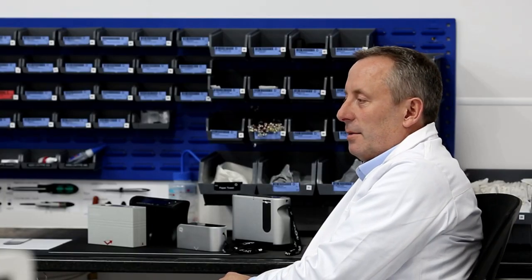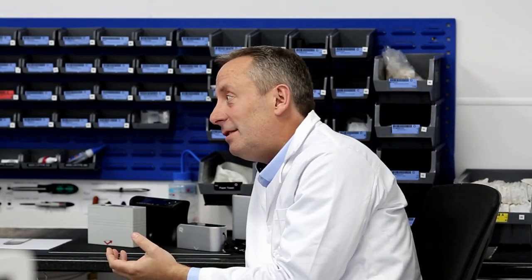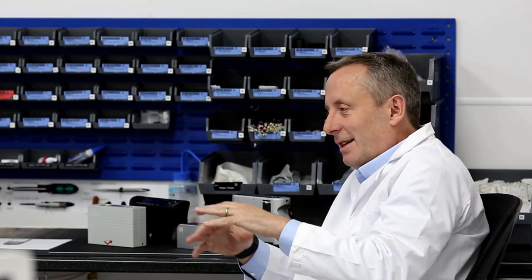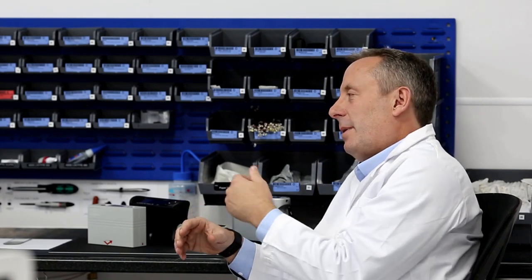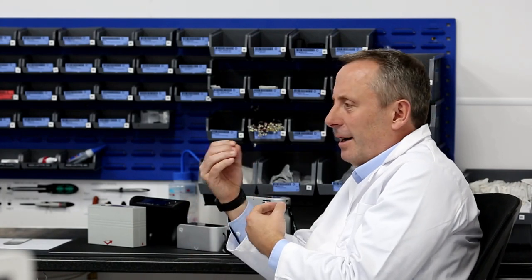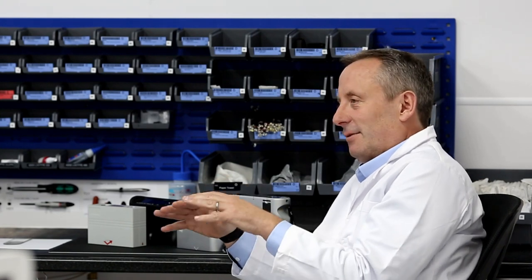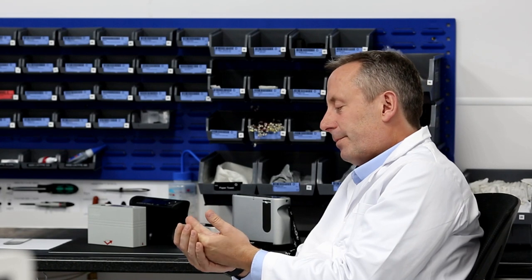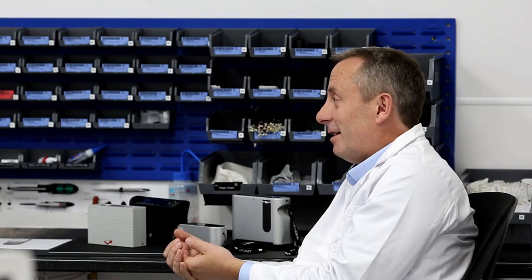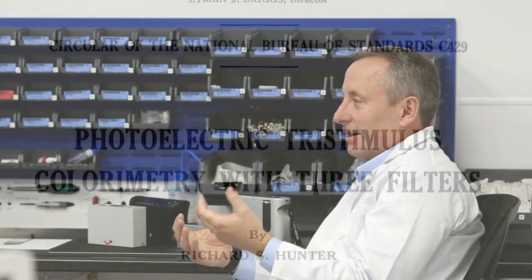Okay, so we're kind of unique in the market. We have a gloss meter plus product, which measures more information about the surface. We talked about the bucket and the light reflected on. That's a nice simple means to say how much light's reflected. But for markets like detailing, and other places interested in a really higher specification of what's going on, we have an instrument which measures other things. Now these aren't new. The original paper which describes the things that the IQ measured was written in 1937, by Hunter. But it's taken this long for the technology to catch up to make it affordable and available to markets like detailing.